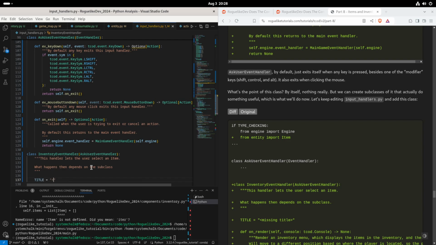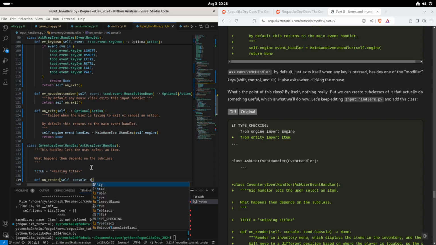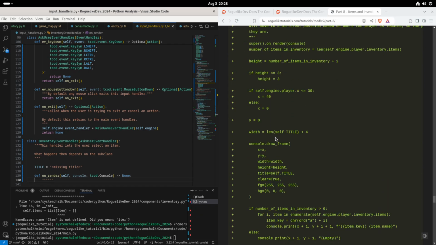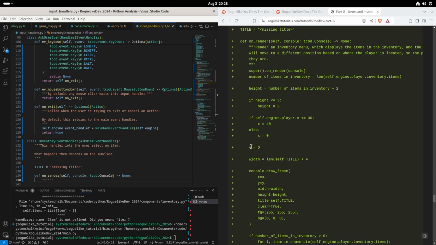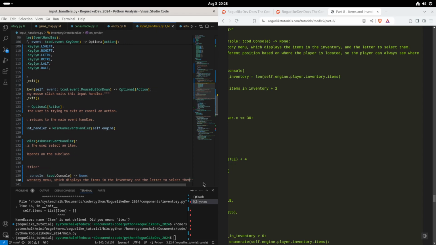Title. Missing title. A lot of typing. Render an inventory menu which displays the items in the inventory and the letter to select them.